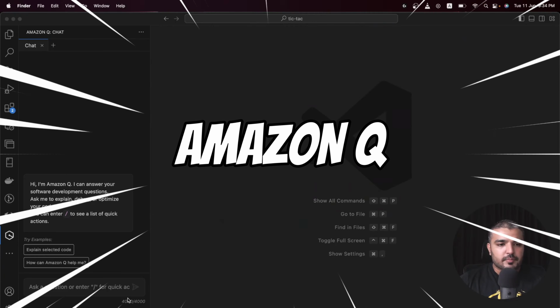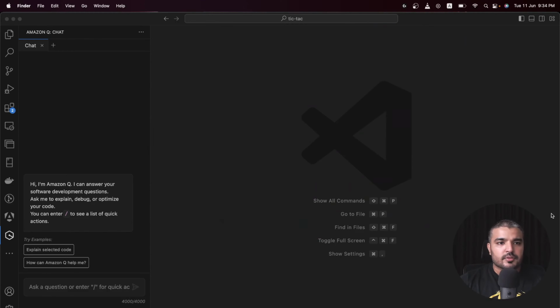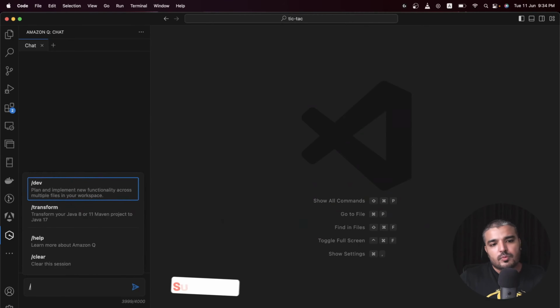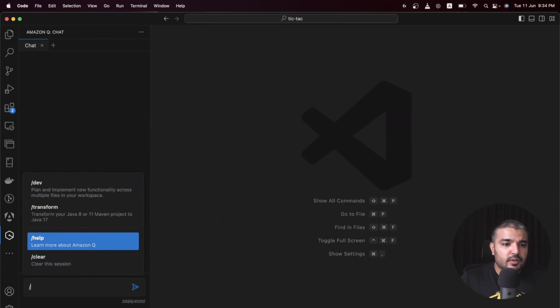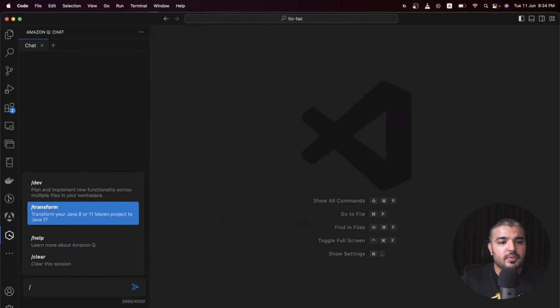All right, everybody, I'm back in VS Code again, and I have my Amazon Q chat on, ready to go. So very similar experience to GitHub Copilot. In chat, all the tools have the same experience. But what I mean by experience is this part here. You put slash and you get a few options, like in GitHub Copilot, explain, fix, generate new stuff. Similar to that, we have 3 modes here: clear, help, and transform, if you want to transform your existing code to something.